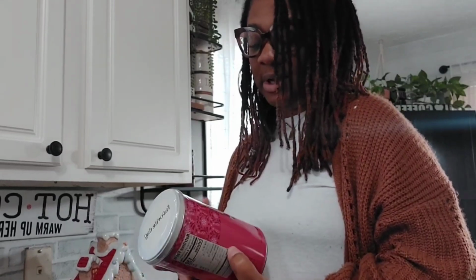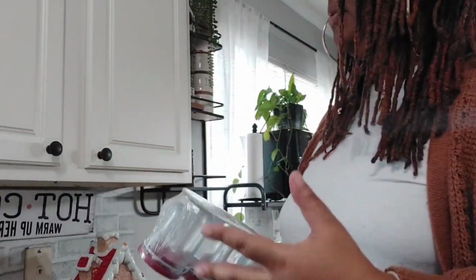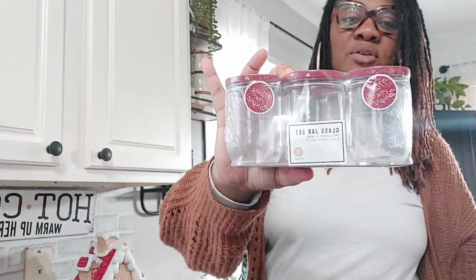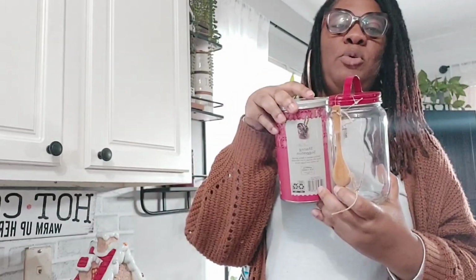But you get 16, it looks like, in this container. And then also from Target Dollar Spot, because I'm dealing with a much smaller space, they have these little mini jars. You get 3 for $5, and then they have them with, I think, a silver or gold lid, one of the two as well. And then they also have this size, so I got one of these just to hold these, which I'm hoping that they fit. But these are $5 as well.